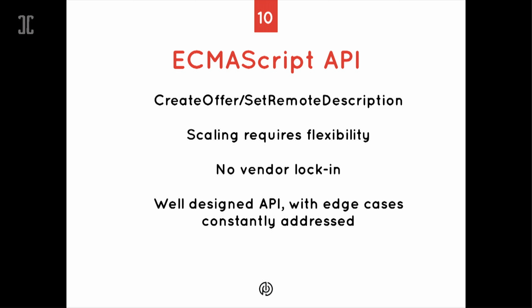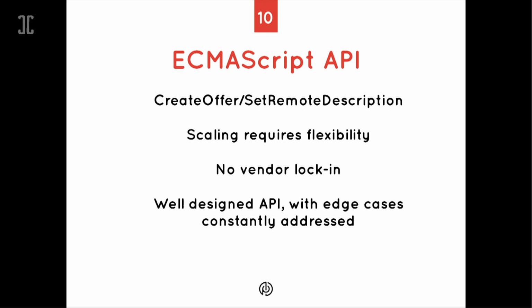And my opinion is that when you come to a point where you're building your application, you're going to want to scale it. You're going to want to fit into these custom use cases. And this is why I'm happy that we adhere to this existing API. If you want to switch over to libWebRTC or aiortc, we should encourage that. We should have that kind of flexibility so that people can use whatever project they want, and it makes every project better. And the other thing I've come to appreciate is the WebRTC API is well designed.